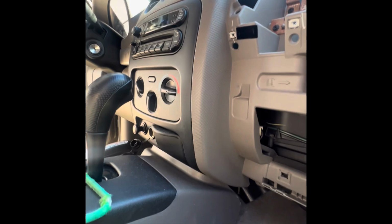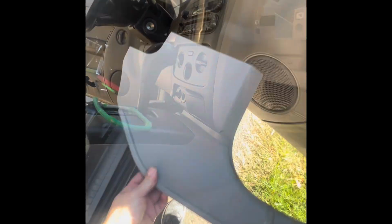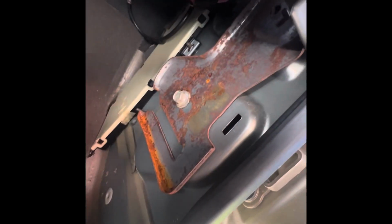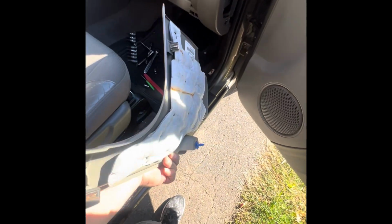I gotta see if maybe there are some screws on the side of the dash, maybe in the middle. I think that radio has to come off, the whole panel, to expose some bolts underneath. So I removed the kick panel on the side here to expose some of these bolts. I don't know if you can see here, this one. This is basically just pulling it. You have to pop this one out, up, to allow this one to come out. Just pop it out and work it out of the way.